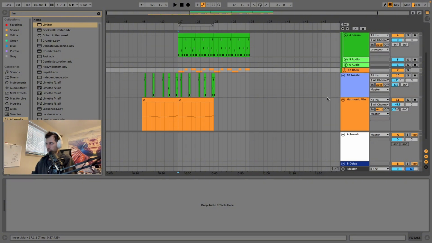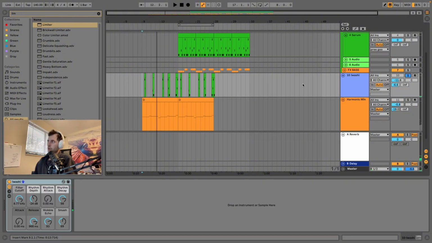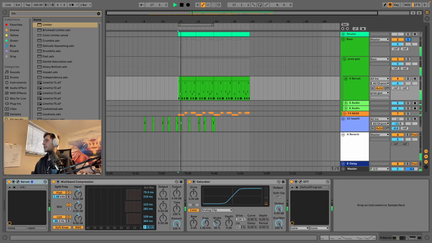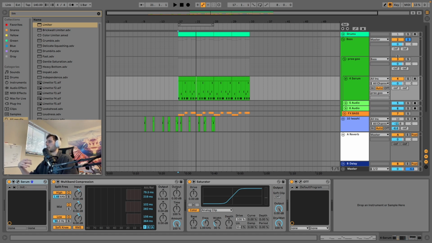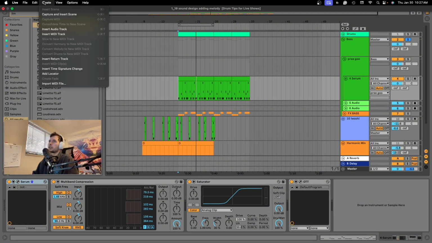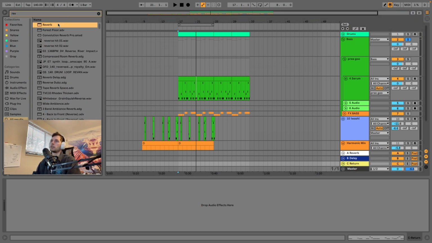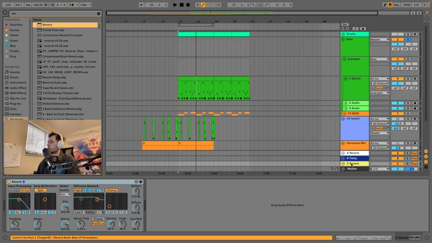One of the synths kind of stuck out to me. So how can we get that to fit better into this? One thing we can do is make sure it's going to the same reverb. How you can do that is with your return tracks. You can create a return track, right? Pop something up right here, then go into here and throw in a reverb. Bloop. That's a simple way of how to make a return track.